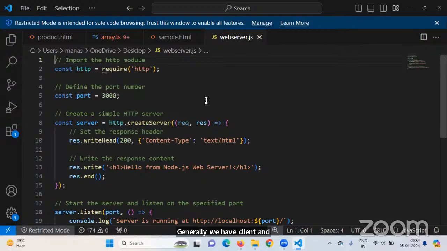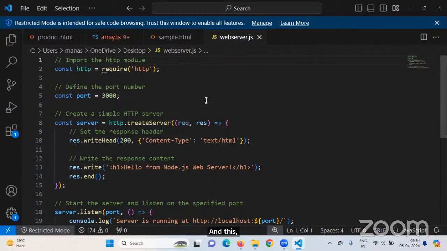Client is nothing but we who use the application, and server is nothing but where the actual data is getting processed. Whatever you are requesting has to come from some place, right? Those things are called servers. Servers are also computers, but they are at a remote place and they serve you whenever you request something.